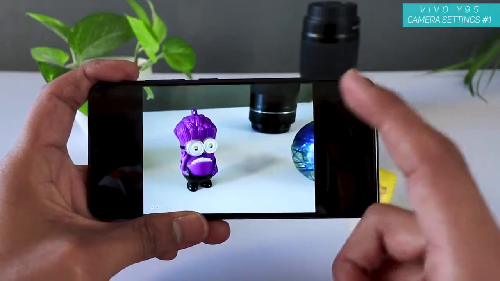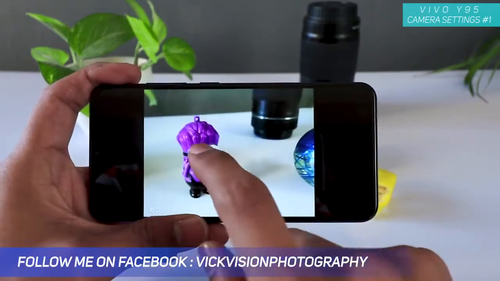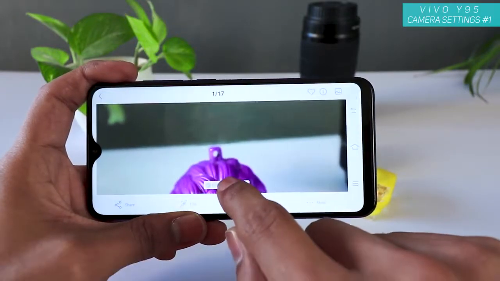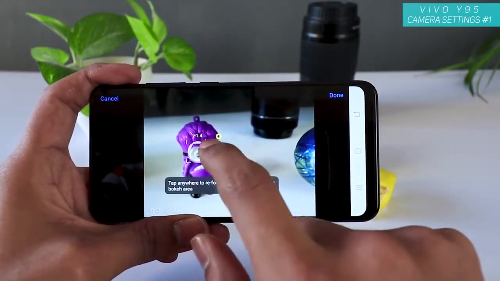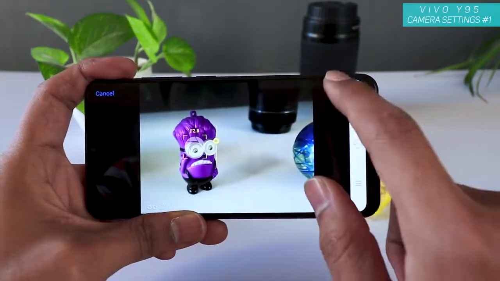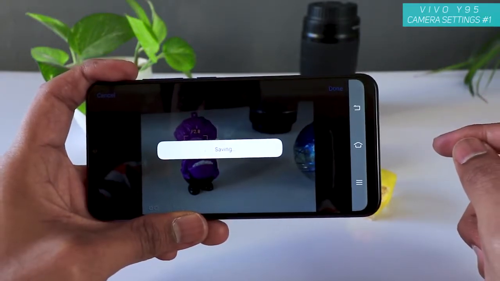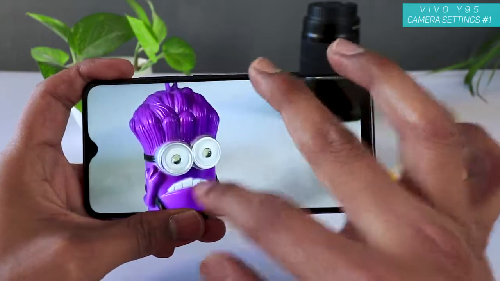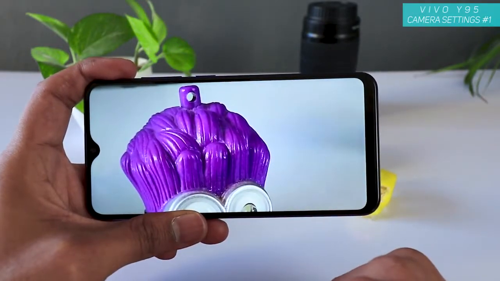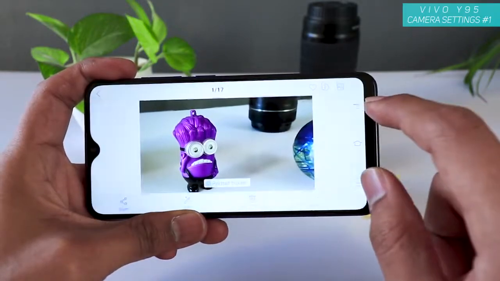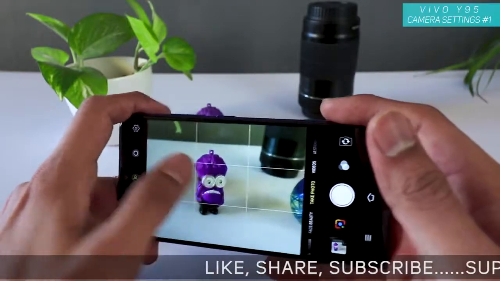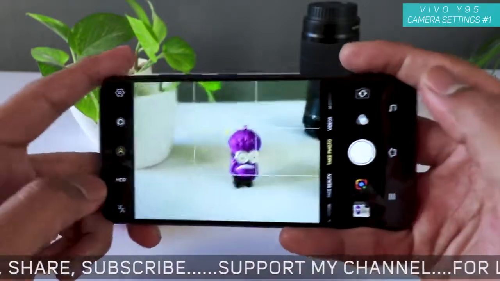And say that you have taken with the portrait bokeh f1.4 and you are seeing a little bit of blur on the hairs here. So what you can do is just tap on the portrait bokeh. Again you can refocus and little bit increase the number from f1.4 to f2.8 and then tap on done. Now this is how you can utilize this really nice feature. As you can see, the top portion is now really sharp and intact. So that's a neat feature that probably I think every Vivo mobile gets this feature. So if you use it properly, you are going to get really nice looking images.